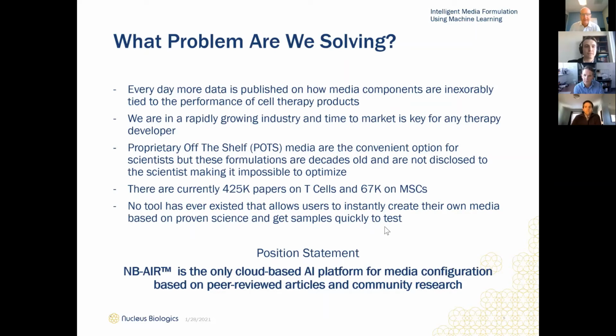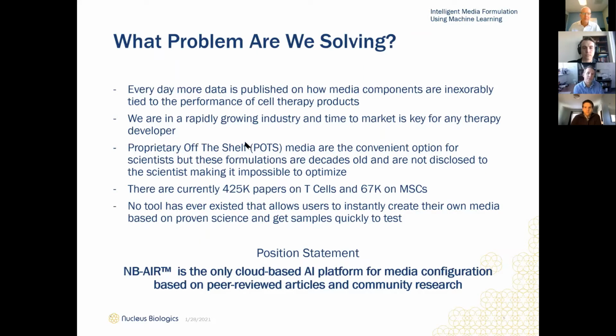I think one of the things that we really maybe need to get at the heart of is, what problem are we solving? Every day there's data coming out in peer-reviewed journals that is telling you what components are driving performance of different attributes on your cells, and those attributes affect the final therapy.